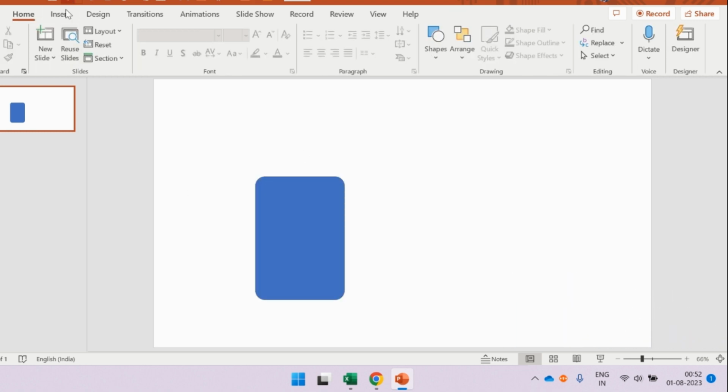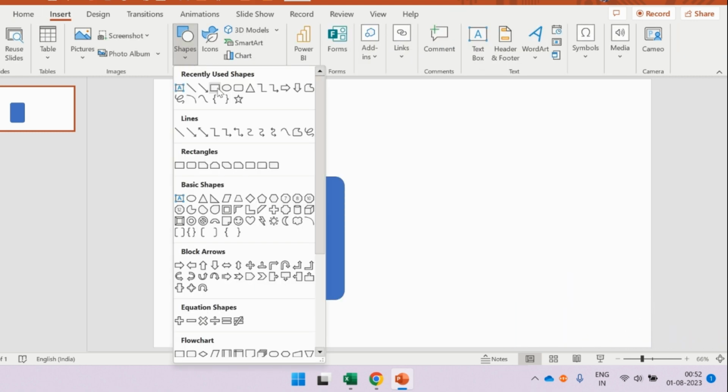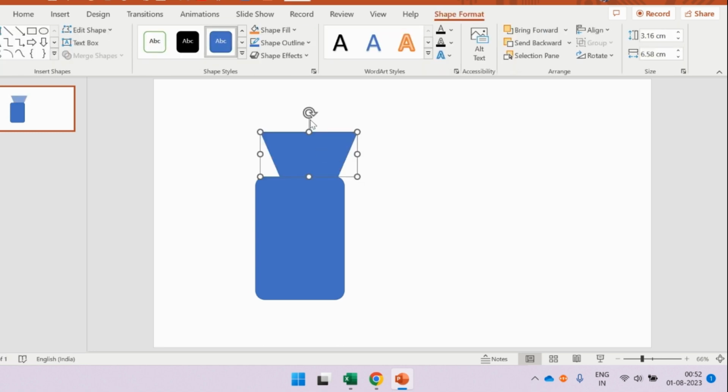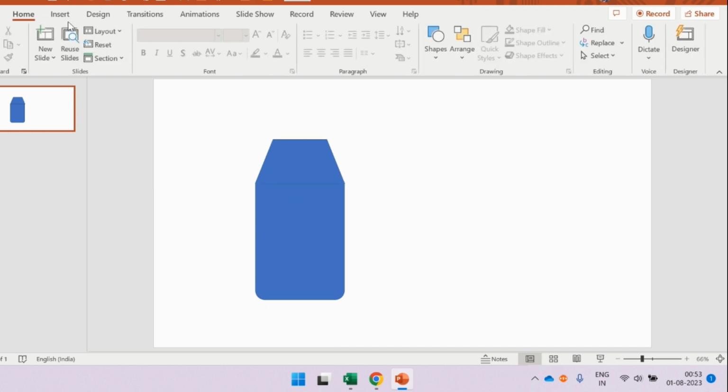Okay, now we'll create this shape over here. I'll be creating a very rudimentary bottle icon or a bottle shape just for the sake of our video.